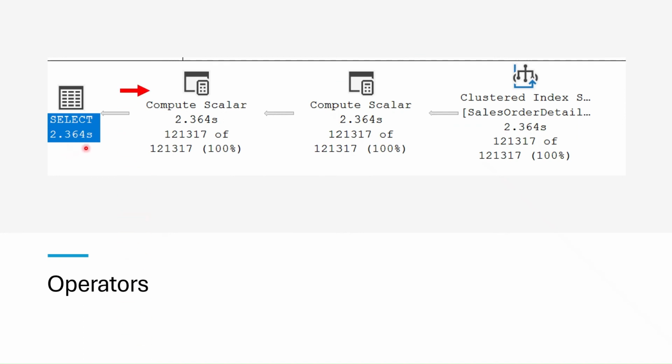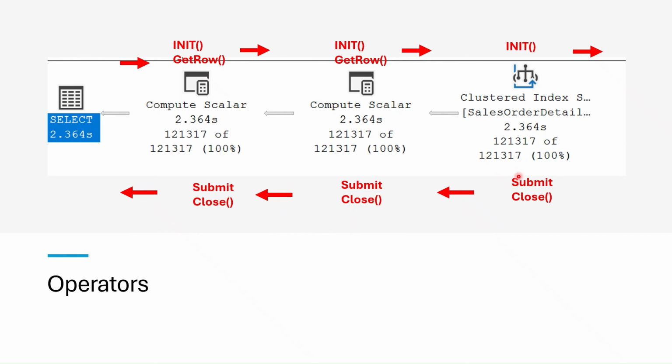When query execution starts, the first operator runs Init and initializes itself. Then it runs the GetRow physical operator to get data from the next operator. The next operator repeats the same process and it continues till the last operator. The last operator thus brings the data from the buffer pool and submits it to the waiting operator on its left, and it shuts itself down. The left operator does the same and finally the Select operator gets the data. In this way data flow happens and therefore we usually read data from right to left according to data flow. We will talk about each operator and how they function in the next sessions.